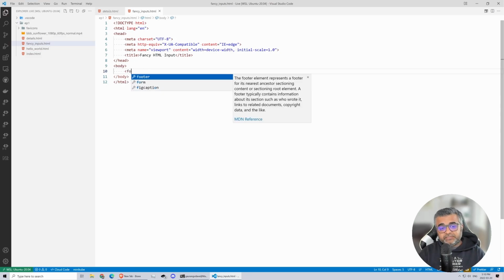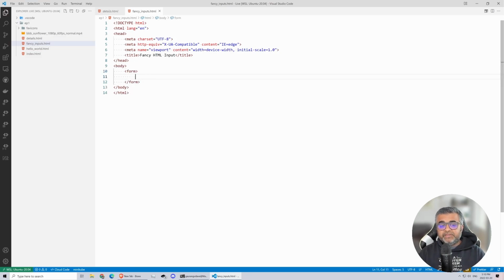So if you remember, many HTML elements have an opening bracket, element name, closing bracket, and in the same way a closing tag for that element. So we created that. If you remember, we covered form elements last time. Basically, the form element nests all the input elements that HTML supports, so that when the user clicks on submit, we can submit the whole form. So this is our form element.